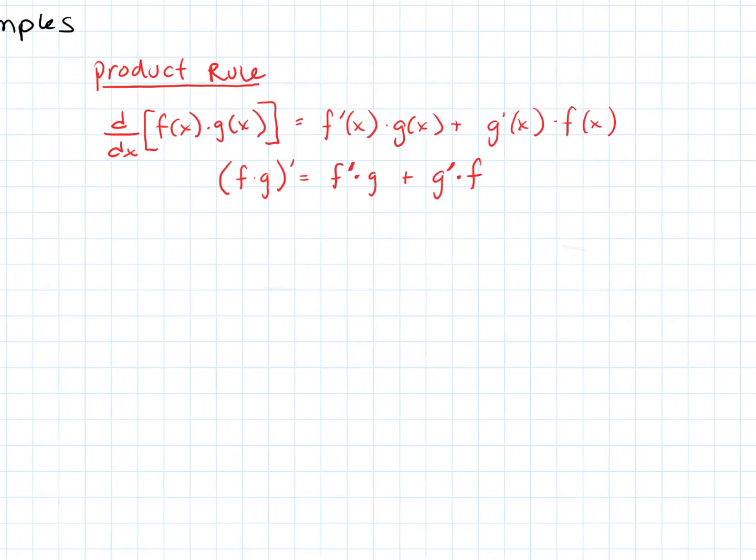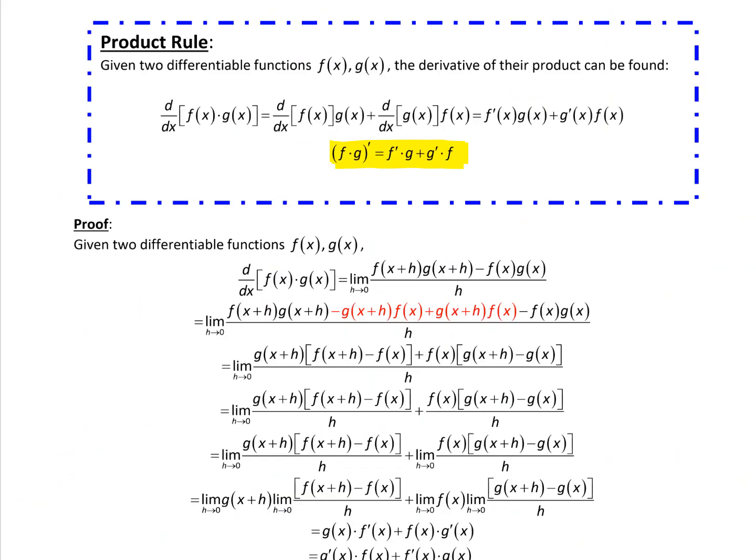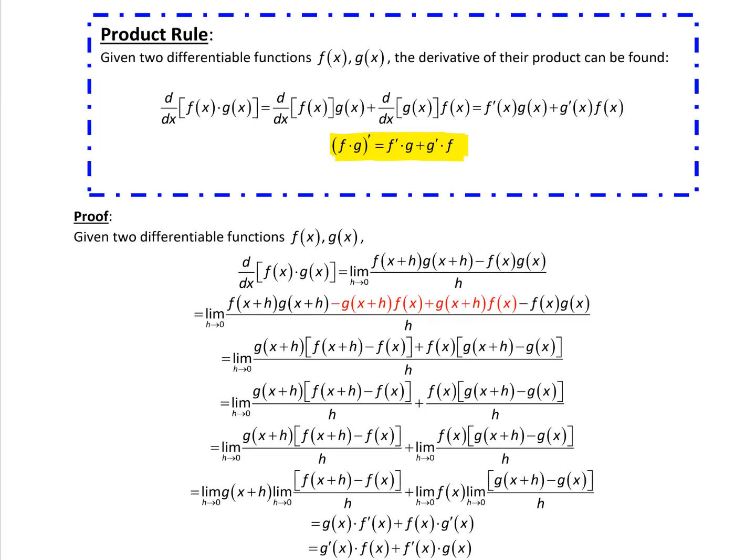Okay, let me go ahead. I will project the official rule here for just a second too, in case you need to screenshot it. All right, so here it is, highlighted, the shorthand notation that I wrote on the other screen. And just again, as a reminder, I mentioned this when I proved the product rule in the previous video, but I do order it just slightly different than our textbook orders it. It's the same thing, I'm just using the properties of multiplication and addition to rewrite it in just a slightly different organization. I do that because it corresponds a little more directly with the quotient rule, which we're going to do next.